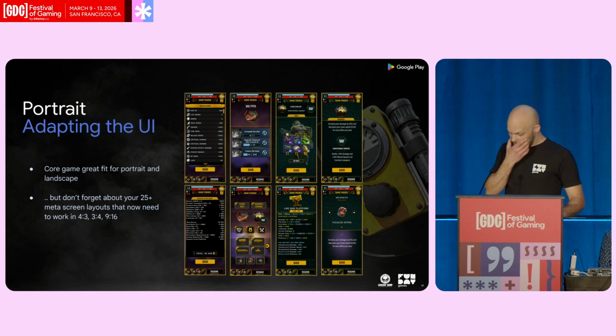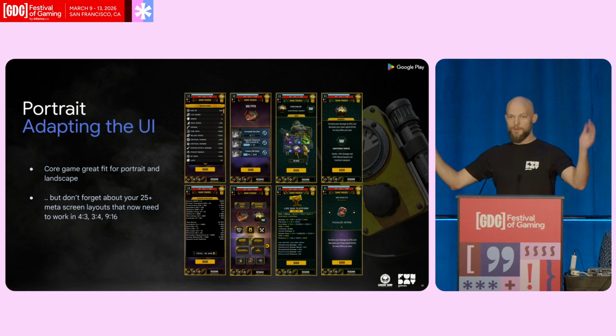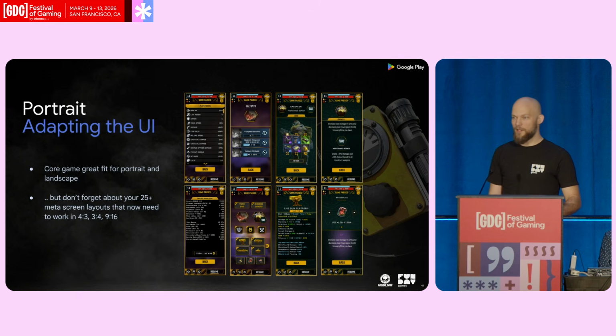There were also screens that needed significant modification to work on mobile. So something that can easily fit on a large screen or on your console at home, we needed to turn some UI elements into tabs or carousel interfaces to make it work on touch. Also make sure that it worked on tablet, foldable, and 9:16 and 16:9. So the decision to support both landscape and portrait meant that we had to deal with all the UI at least twice, sometimes more than twice, to make sure that it really fit.